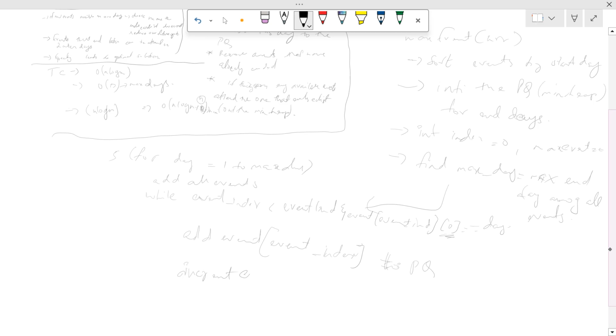Increment event index, right? So then what we'll be doing, next step would be, what we have done before, like remove all the events, right? So this is not the approach.